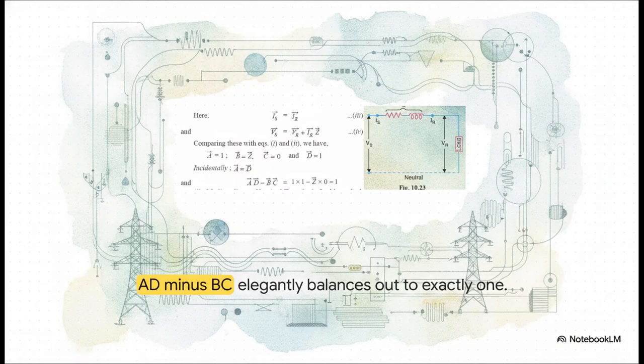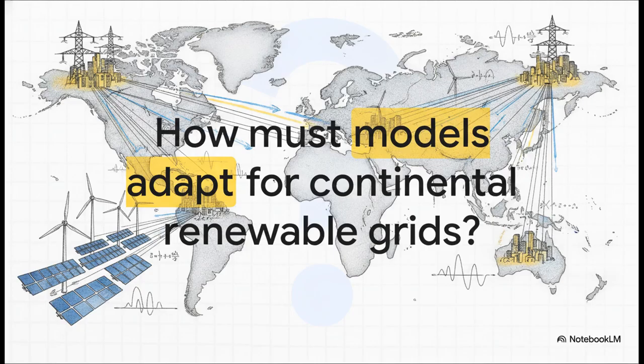Now, the truly crucial point here is this elegant mathematical balance. A times D minus B times C equals exactly 1. It is amazing. No matter how wildly complicated the internal network gets, whether it's a short 10-mile line or a rigorous 400-mile stretch governed by those crazy hyperbolic parameters, if it is a standard transmission network, these constants will always balance out so that AD minus BC equals exactly 1. It elegantly wraps up all those physical complexities, the capacitance, and the distributed parameters we just explored into one incredibly neat, standardized, unified rule. Which leaves us looking toward tomorrow.